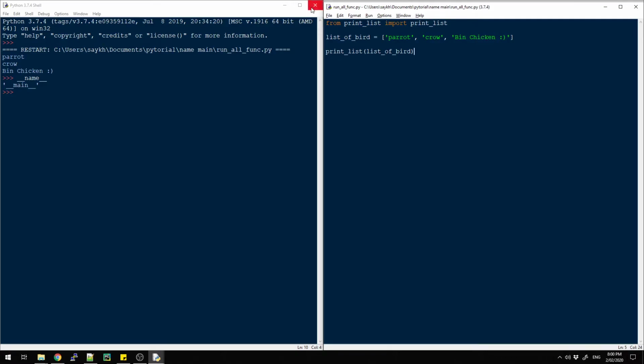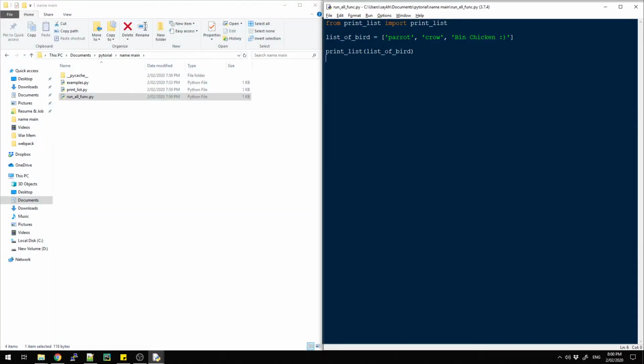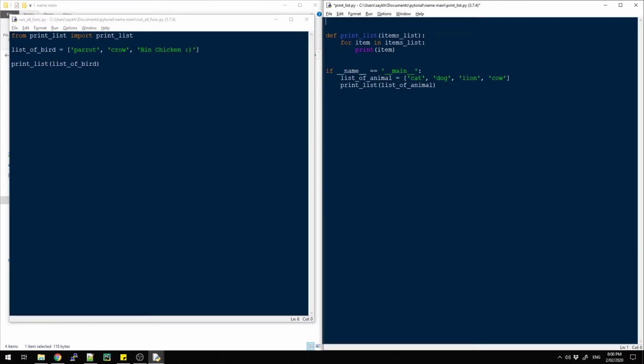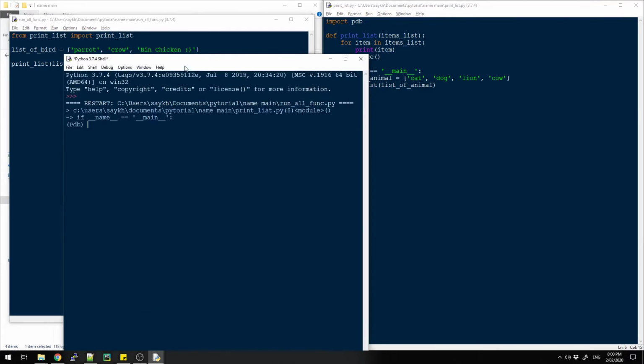So now what I'm going to do is use the pdb module. If you don't already know what this is, you can watch my video on the Python debugger. What I'll do is put a pdb over here, and let's run this function.